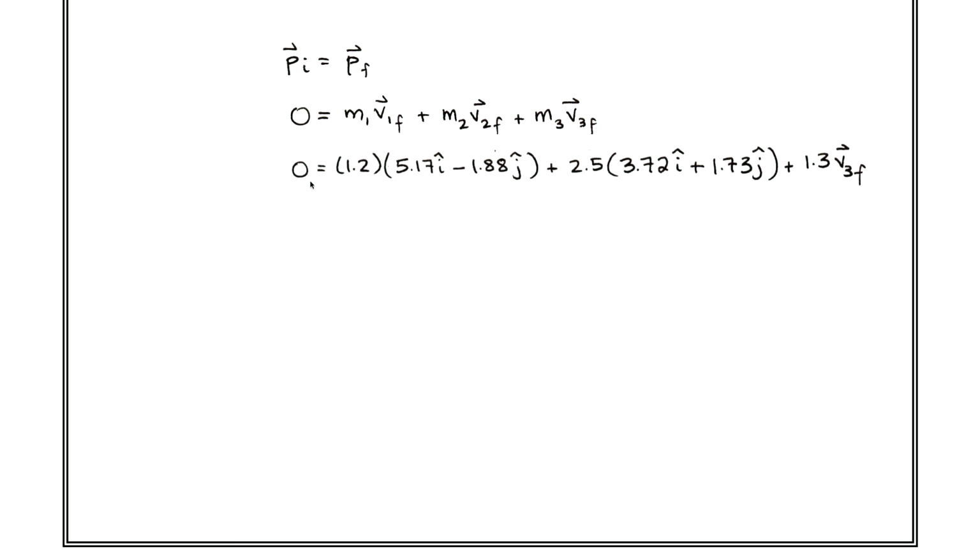Momentum initial equals momentum final. Are you starting to see a pattern with how we solve these? Because it's basically a similar thing over and over again. Here we know the momentum initial, and it was 0. And what we have in the end is m1 v1 final plus m2 v2 final plus m3 v3 final. When we make our substitutions, we have these values. So this is just subbing things in.